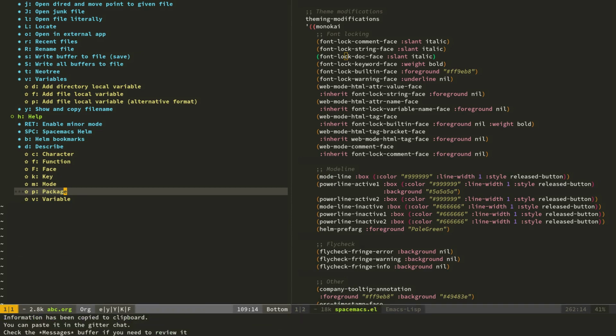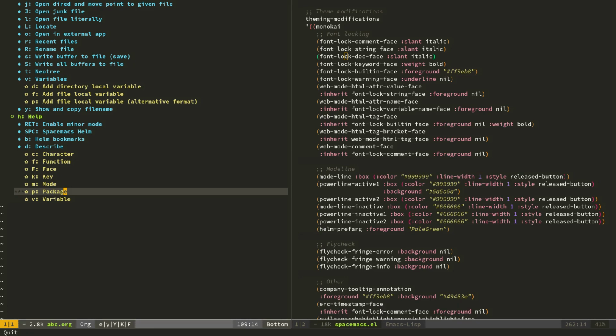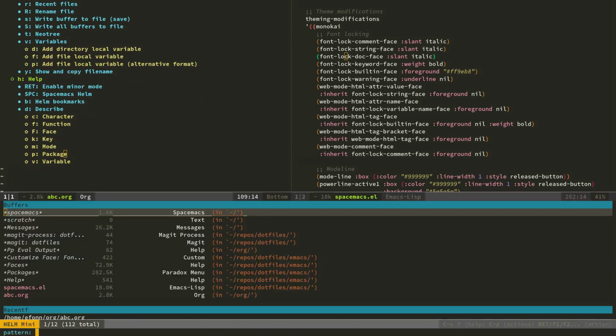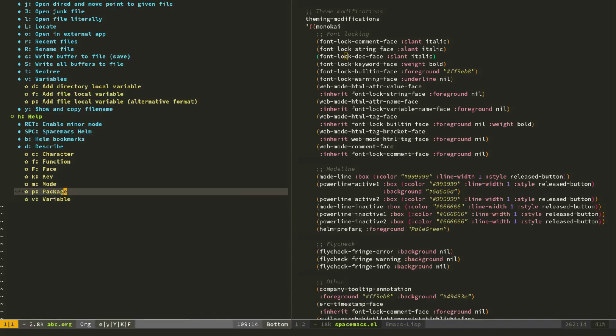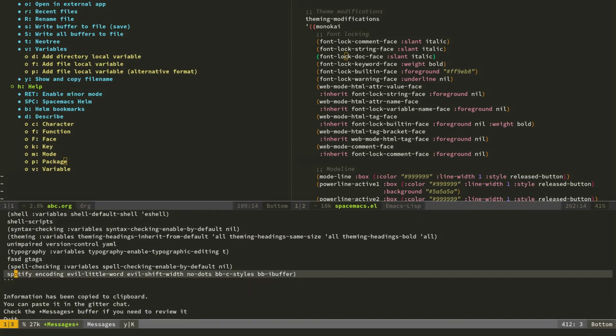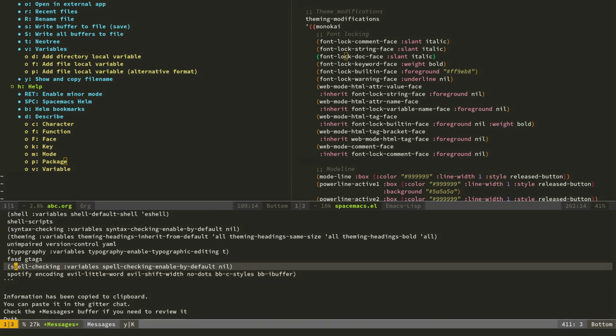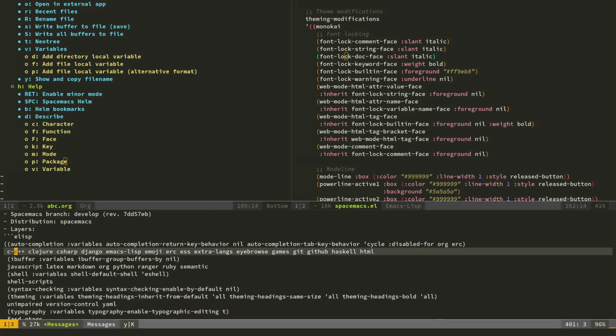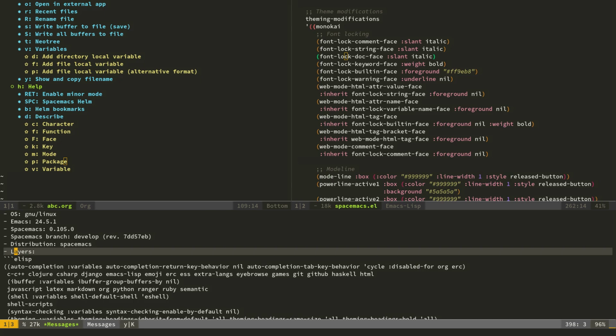Okay, space HDS. Space HDS is a Spacemacs specific function which creates a summary of your system data, basically, and it prints it to the messages buffer. So I can bring that up here. It shows the list of all the layers that you have enabled and the variables you've given them, or the values you've given variables, sorry.